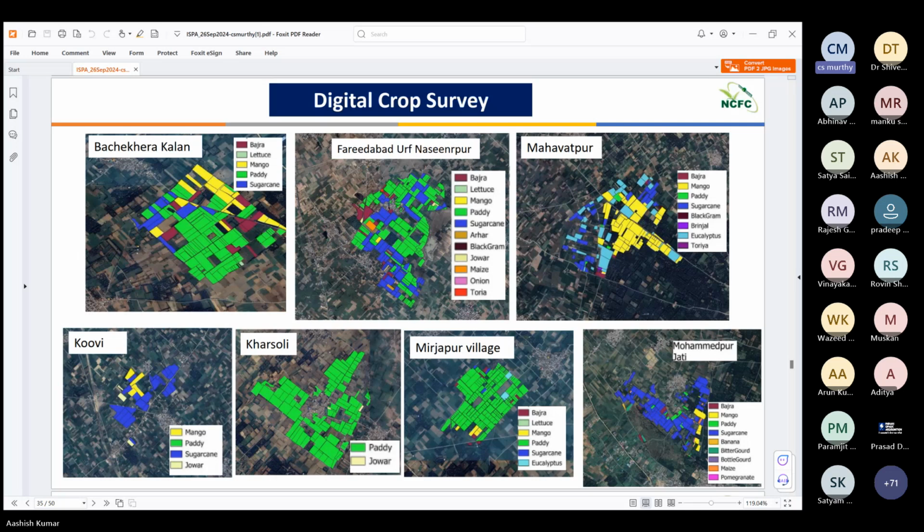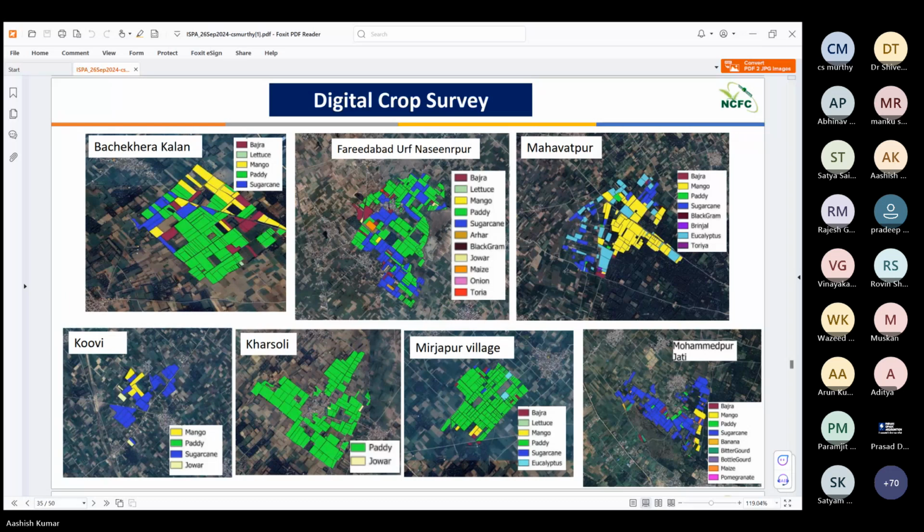Digital crop survey, I think you all know, the Government of India has started, where the surveyors inspect each and every field parcel and record the data using a mobile application developed with certain protocols. I think in the recent budget there is also an announcement on expanding digital crop survey to many states. The parcel level information on what crop is being grown is digitally recorded, curated, and finally used for various applications. This is one important digital initiative, and there is a lot of scope to develop downstream applications using the data.